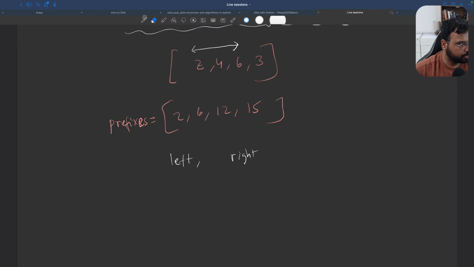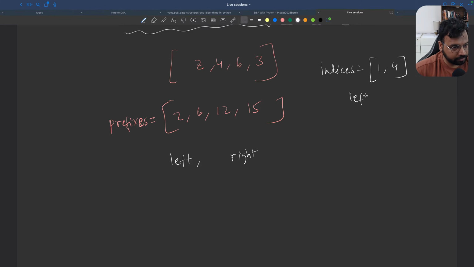Suppose I'll take an example. Suppose the indices are 1 and 4, so left is equal to 1 and right is equal to 4. We need to find this much sum.